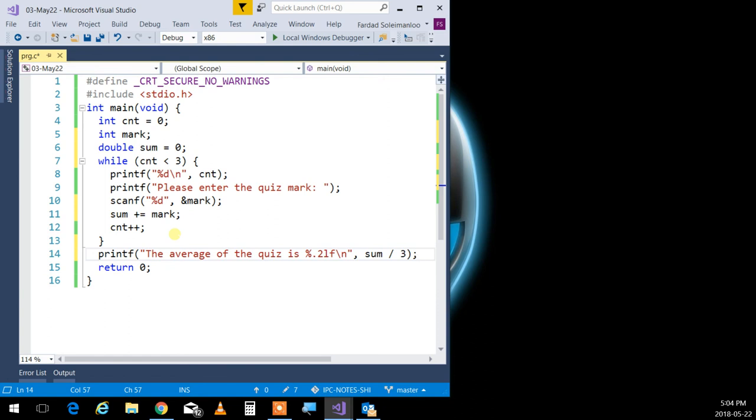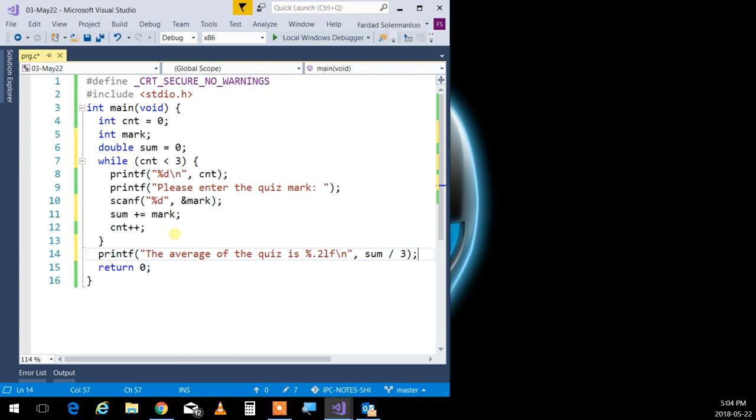Right? And whenever you have calculations between two different types, the smaller size always gets promoted to the bigger one. And the integer type always gets promoted to the double, to the floating point type. So if it's a long and a float, it becomes a float. If it's character and integer, it becomes an integer. If it's character and a double, it becomes double. Okay? In this case, I have sum divided by 3. It's going to be a double value.